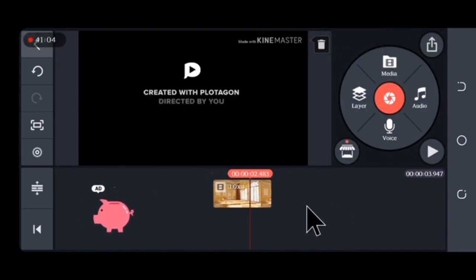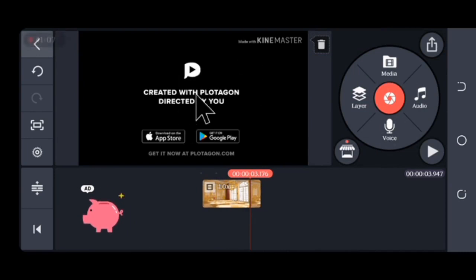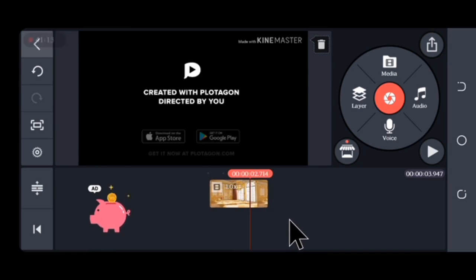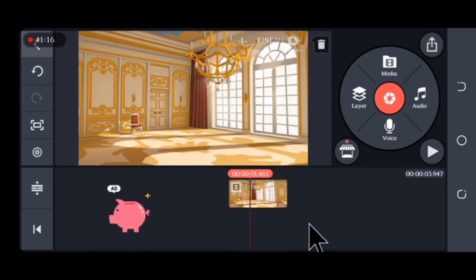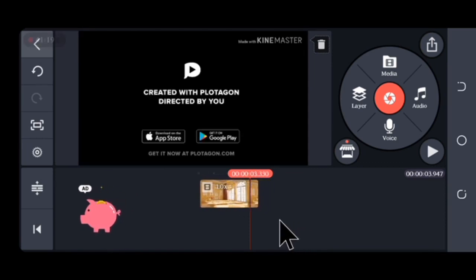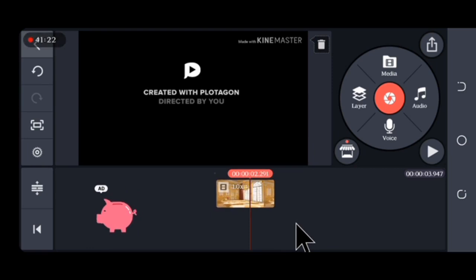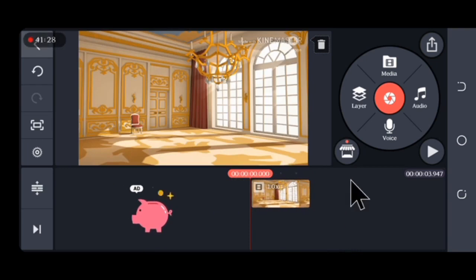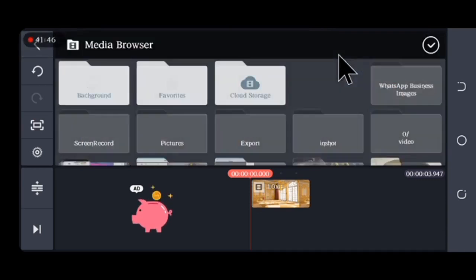So what you need to do first is to try to cut this out. Are you with me? You don't want this to show, since you are creating a video, so you don't want the watermark to show. All you need to do is just to edit it by cutting it off. But we'll still come back to that and how to do the cutting. So probably I make use of InShot to do the cutting. Are you with me? Make use of InShot, not Kinemaster, to do my editing first, then later continue with what I'm doing. So now select on layer, select on media.